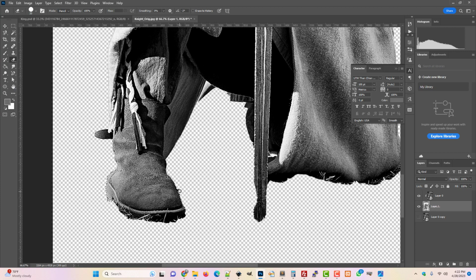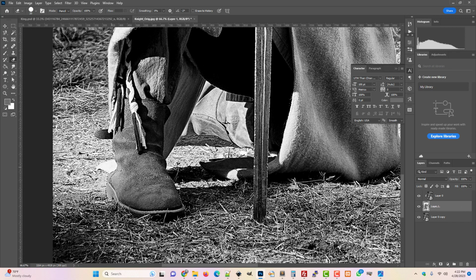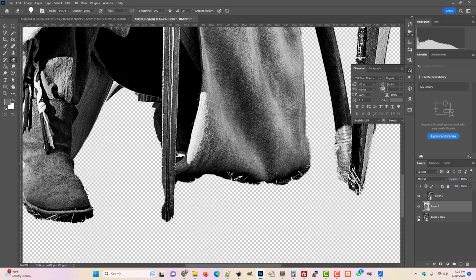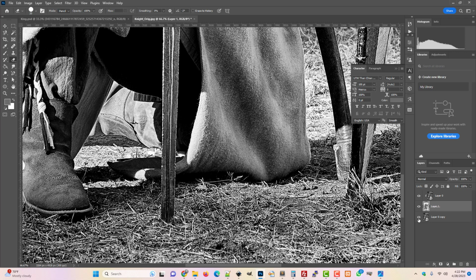Not real proud of this piece right here. Just going to smooth that out, and I'm definitely not proud of the tip of the sword, and I am thinking that might show. Underneath, it's got some potential there. Yeah, and I see that. I think this is the back of his leg, so let's try to get some more of this. Control D to deselect.